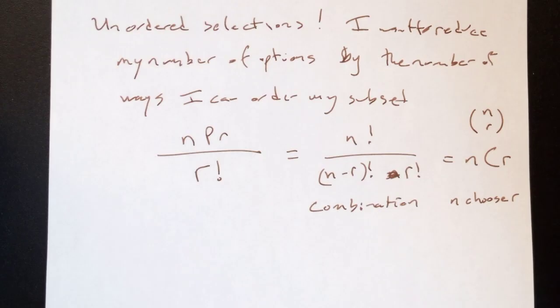Since all the cards are equivalent, it doesn't matter who I pick first or second or third. I'm just going to give you all the same thing. I would use this instead of the NPR. So instead of 17 over 14 factorial, it's 17 over 14 factorial, and take that number and divide it by 3 factorial, because the order I select the names in doesn't matter.